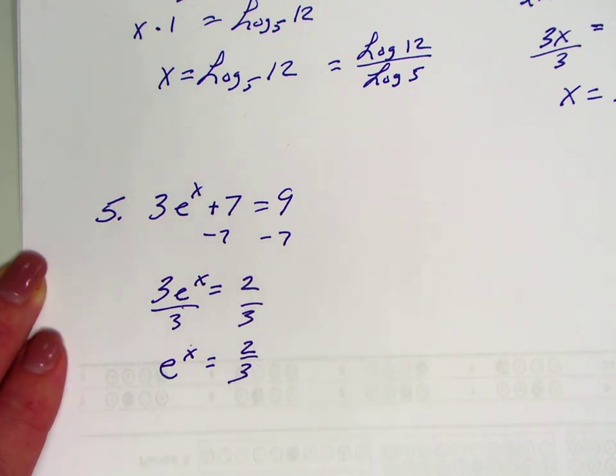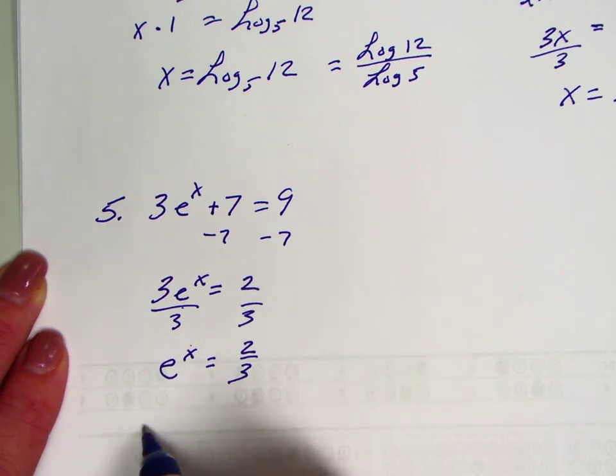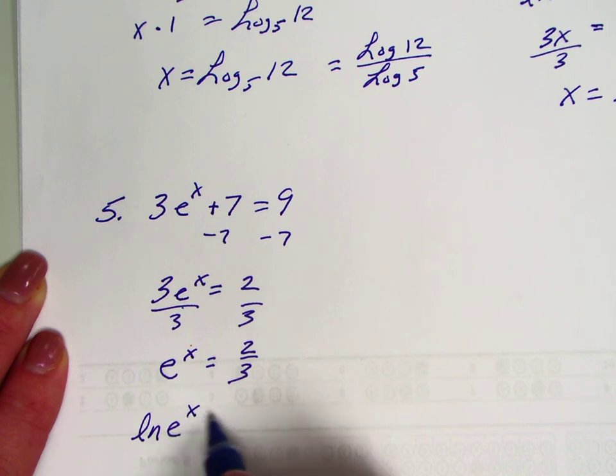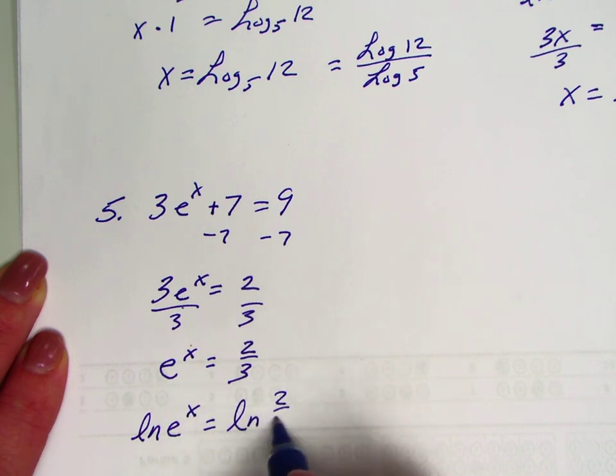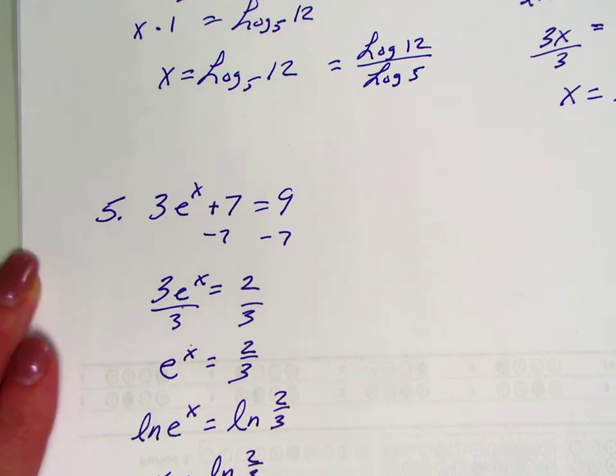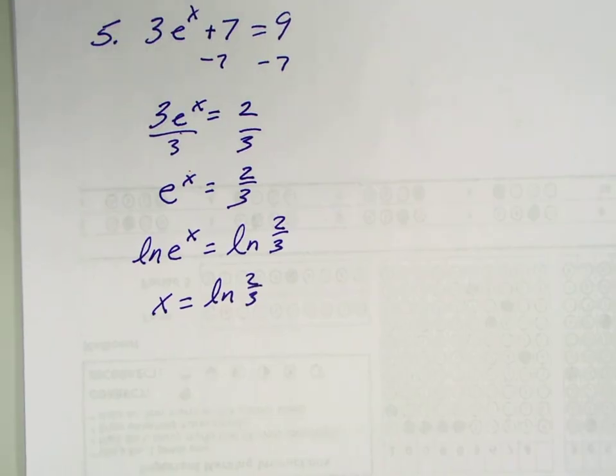And then now you need to take the natural log of both sides to get rid of the e, right? So to cancel the e out. So you have the natural log of e to the x equals the natural log of 2/3. So the natural log of e is 1. We use the power rule to bring the x to the front. So then we get x equals the natural log of 2/3. Nope, you can leave it like that or put it in a decimal value. Next question.